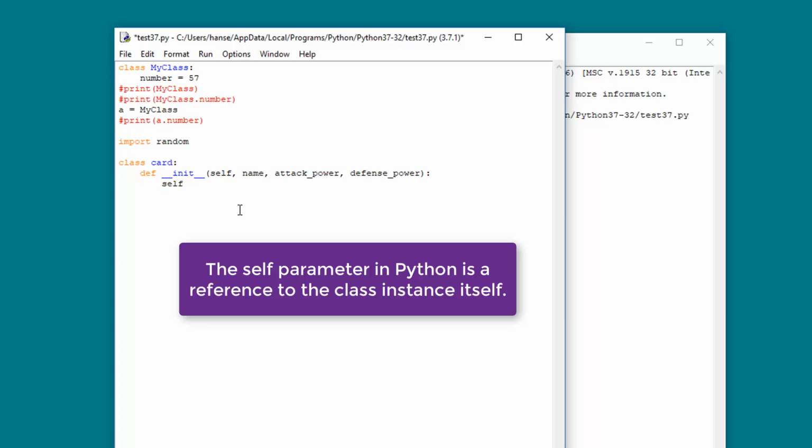Okay, so the self really is only going to represent the actual object. So you have name, attack power, defense, really these three are your only parameters. And so we have name.